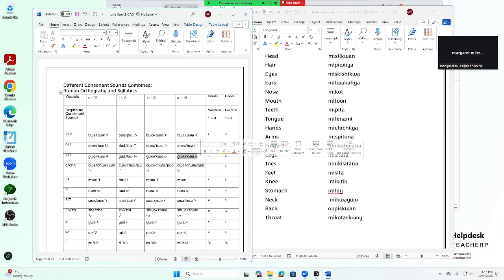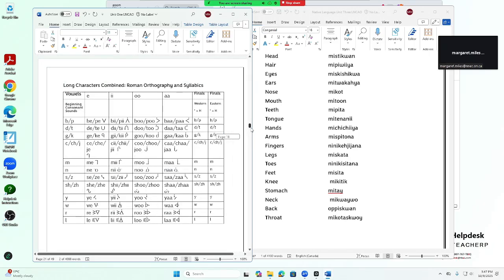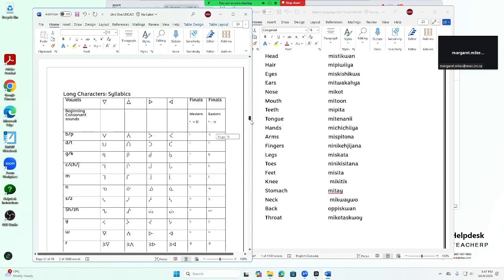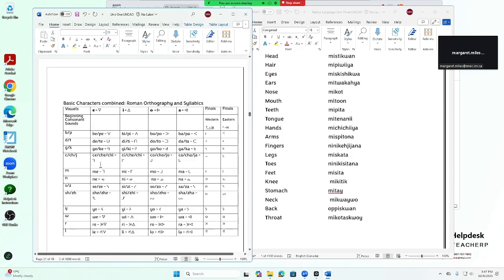And the last one is mikutaskway. So again, mi, you will go to the M sound. And that will be your first syllabic letter.